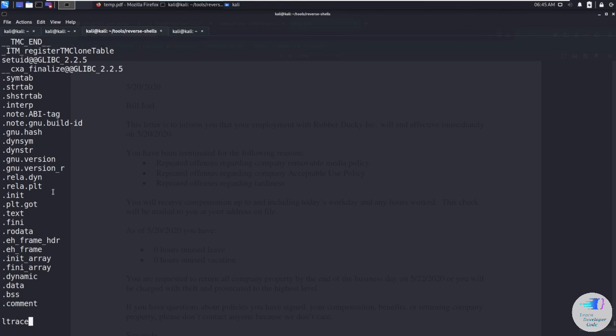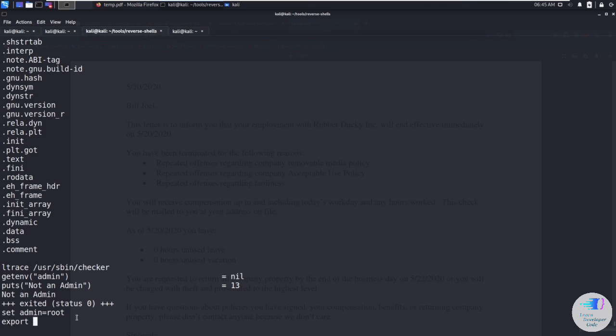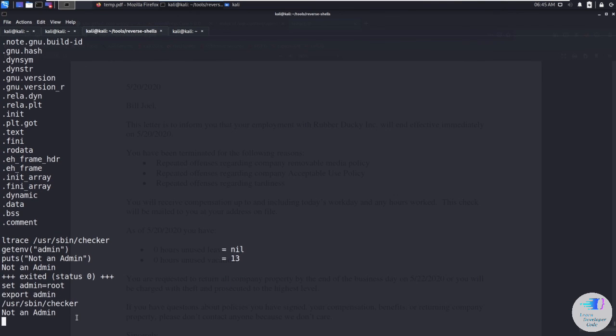Let's run ltrace to get much more information. First it's checking getenv of admin. There is nothing, so that's why it is jumping to not an admin and exiting. So we need to set the variable admin. Set admin equals to some value, say root, and we need to export this admin. Now let's run this. Not an admin.